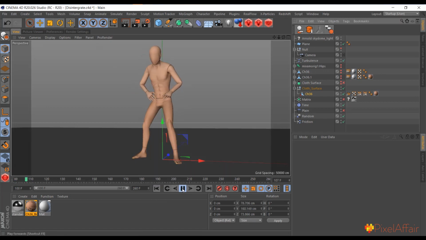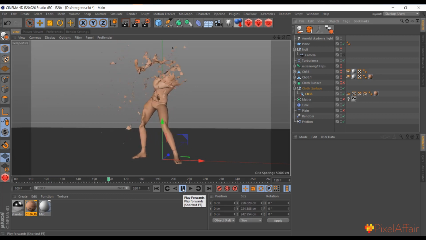So basically, this is how I did the whole thing. In my case, I actually waited. So you can see it starts with nothing, and later I animated the spherical field to come in and hit the head. Before it hits the head, it begins to disintegrate. I mean, that's all about it.